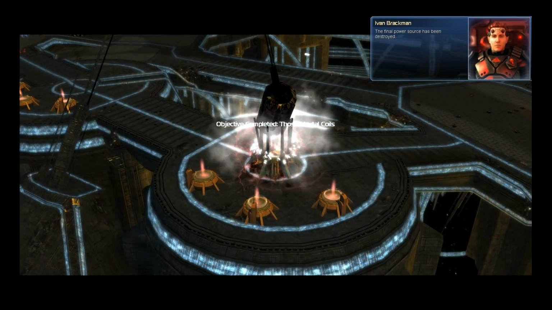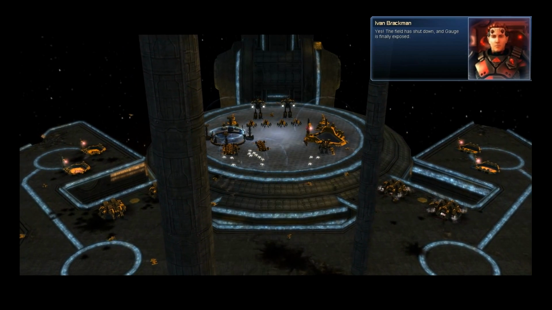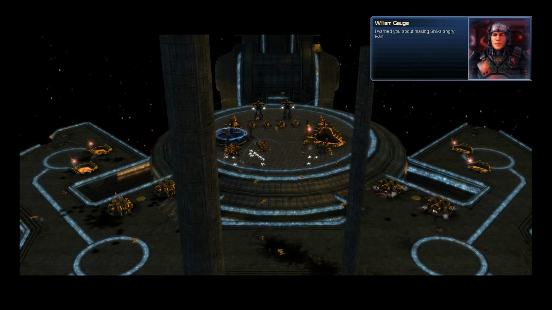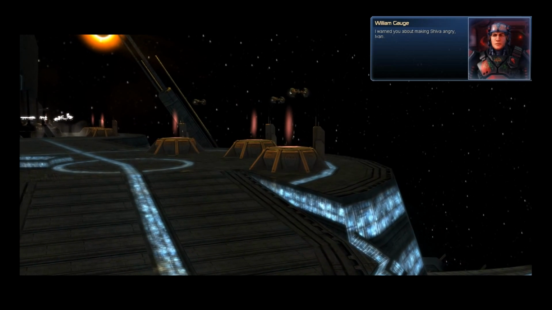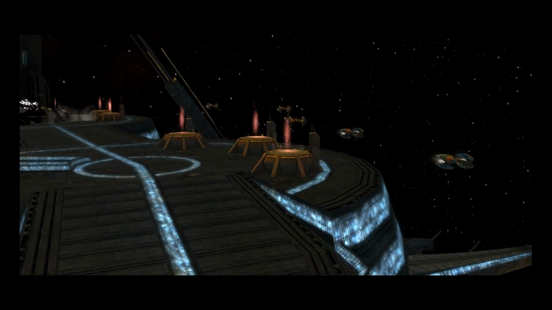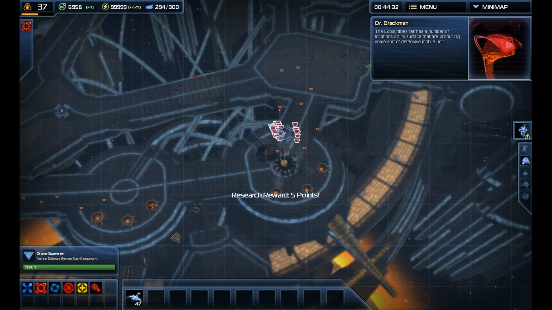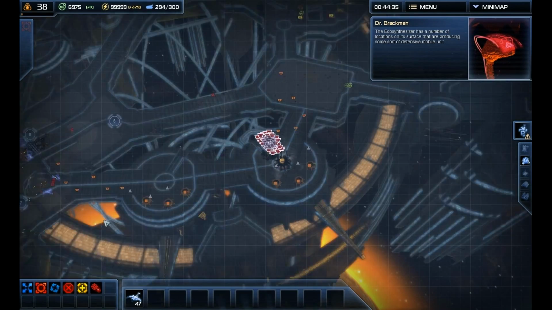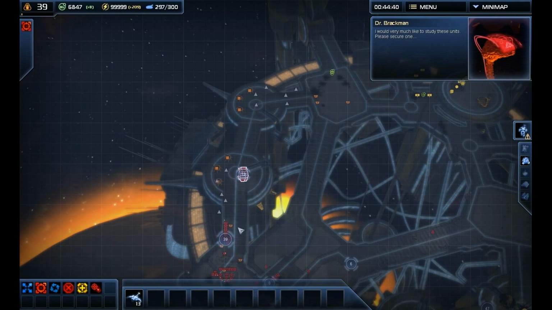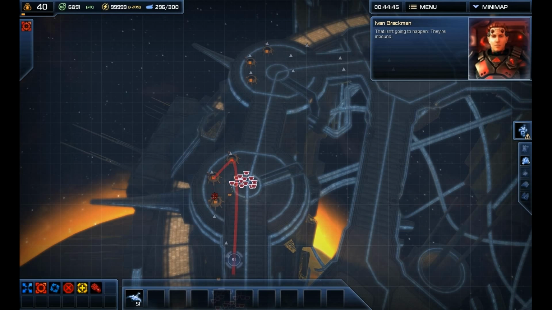The final power source has been destroyed. Yes, the field is shut down and Gage is finally exposed. I warned you about making Shiva angry, Ivan. The rest of its defenses have come online. Fascinating. The eco-synthesizer has a number of locations on its surface that are producing some sort of defensive mobile unit. I would very much like to study these units. Please secure one.